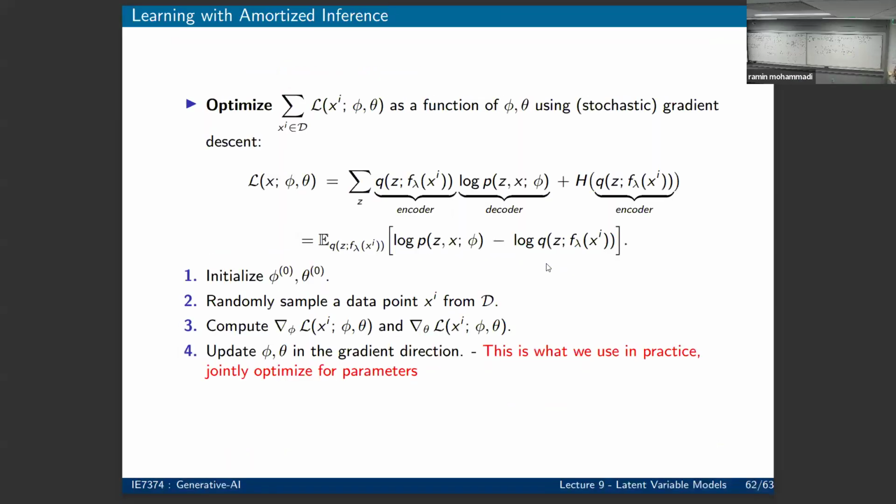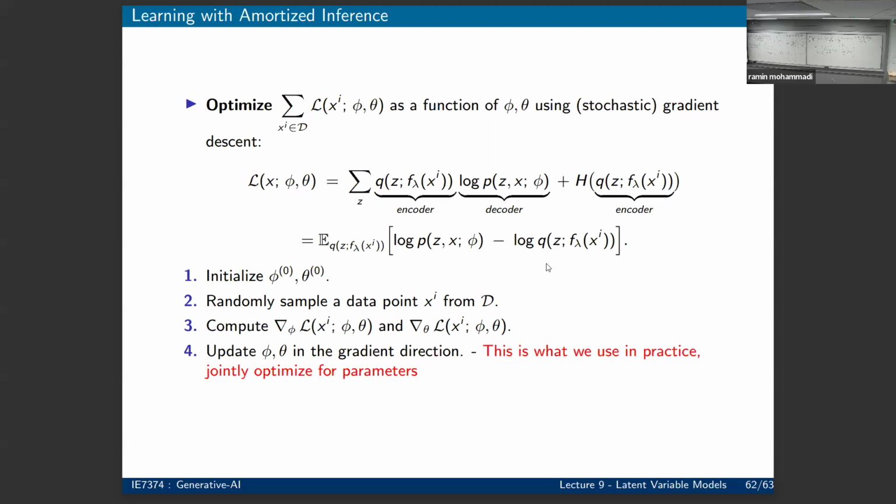That's the last part. So this is how the amortized version of the variational autoencoder looks. The q will have this f lambda of x_i in it for data points, which means a neural network. So this becomes your encoder. This is your decoder whenever there is a p. And this is again your encoder. This part still means reconstruction accuracy. This is the entropy of that proposed distribution. And your goal is to maximize these together. So that's how your ELBO becomes maximized.